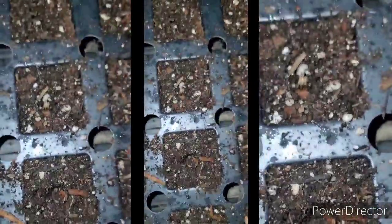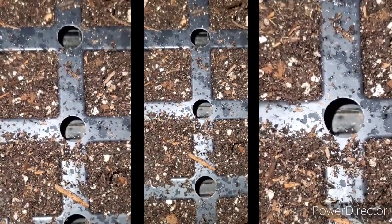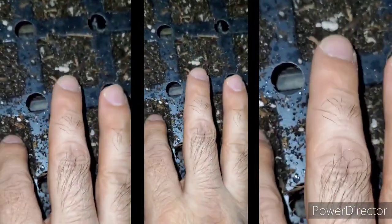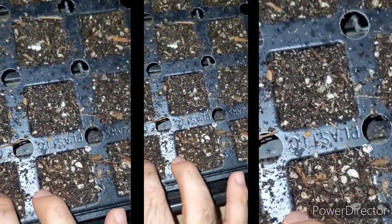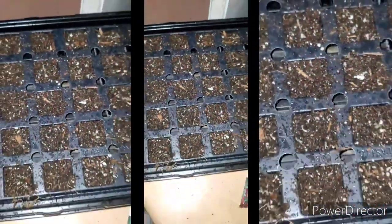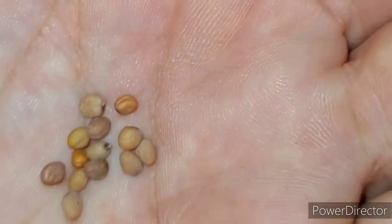So make your hole, and we're dropping it 1 seed per pod with the Swiss chard, and we're going to see how these seeds do in these little pods. Usually you guys see me outdoors planting it directly into the flower bed, but this year we're going to put them in containers and see how they do. And here we got the cherry belle radish.